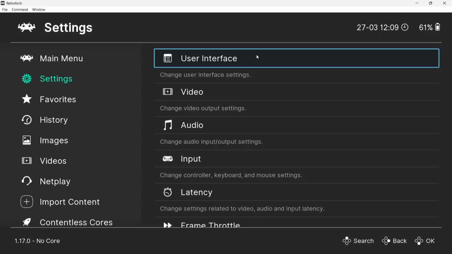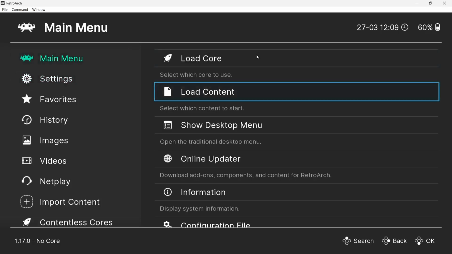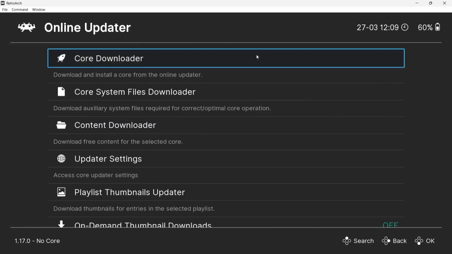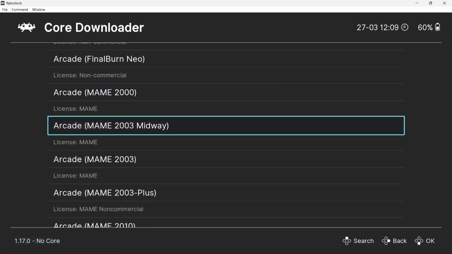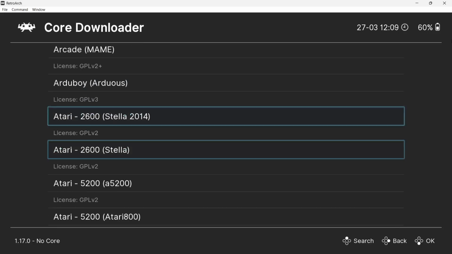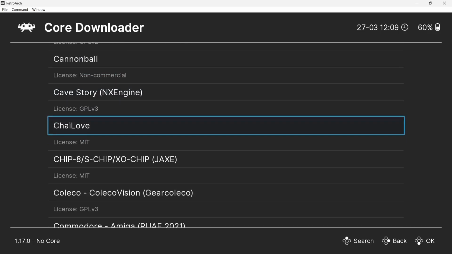So we're inside of Retroarch. Now what we need to do is download a core. We're going to go to main menu and just go down to online updater, core downloader. From here, this is all your cores for Retroarch. So if you're using, say, Retroarch on an Android or a new style TV, you might not necessarily see all of these cores I can see right here. A different version of Retroarch has different cores compatible with particular platforms.